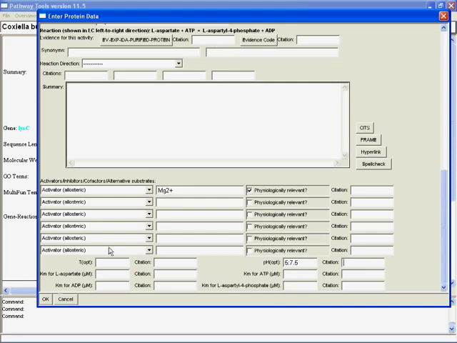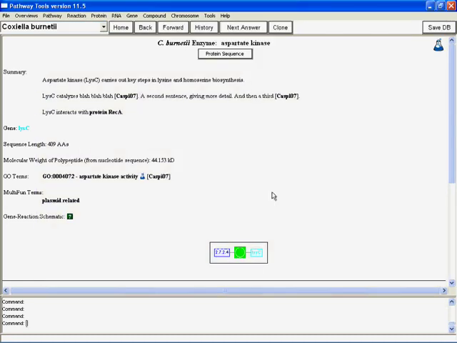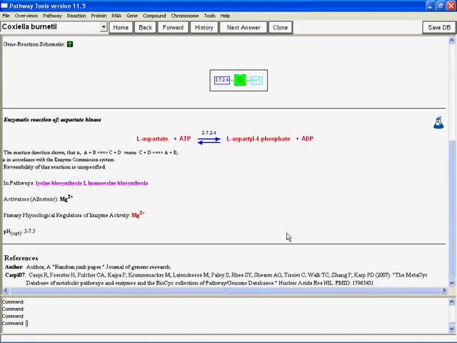And so now you know how to fully populate a protein frame. And if we click down, you'll see I have an activator. It says it's a physiological regulator because I said it was, even though I was weird and chose magnesium, which is more of a cofactor. And I'll hit save again.